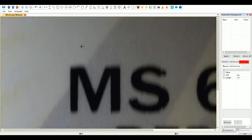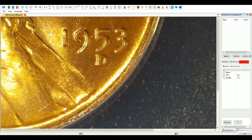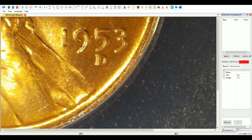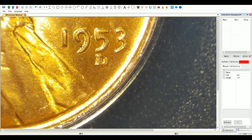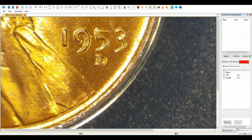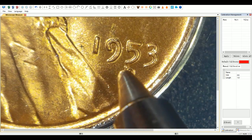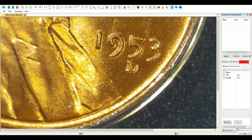So anyways, moving on to the mint mark here. This one here is a little less obvious than the other one. I'll try to focus in, make sure I'm focused. When you're looking through plastic, this is plastic, obviously it's not going to look the best, but you can see remnants of the mint mark to the left. And there's the lighting, you can see it a little bit better that way. Sometimes you have to work the lighting on this, and sometimes you want to move the coin in different directions. But you can see it right here, and on the inside a little bit. It just depends on the angle. So that's a pretty neat coin there to find.